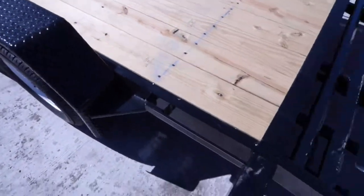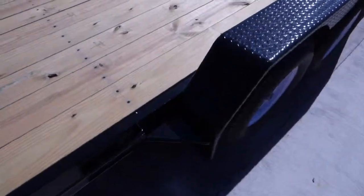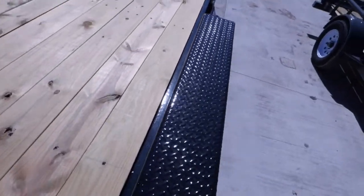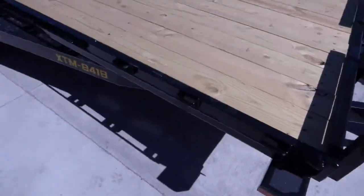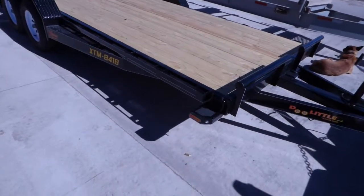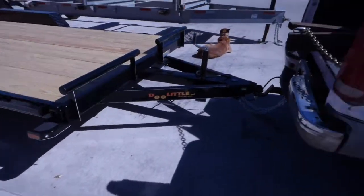So the boys over here at Doolittle actually look like they used their trailers and made some enhancements along the way for the poor souls like us who have to use these things every day. I'm going to walk over to this other trailer and show you guys the difference. And the price point's about the same too. I probably should raise the price. Remember, ours also includes a spare tire.